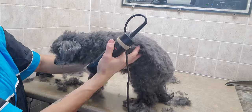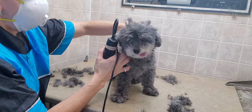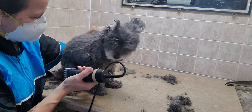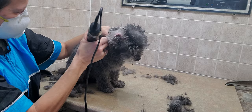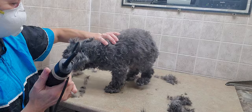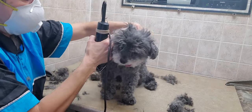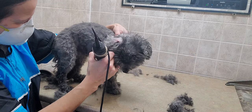All dogs like to face this way because the door is behind me. So they like to look this way because the door is here. I know, buddy. So they think they can make their great escape, I think.